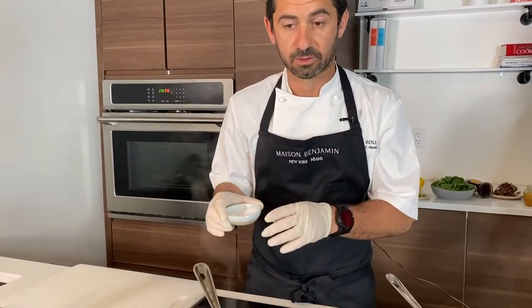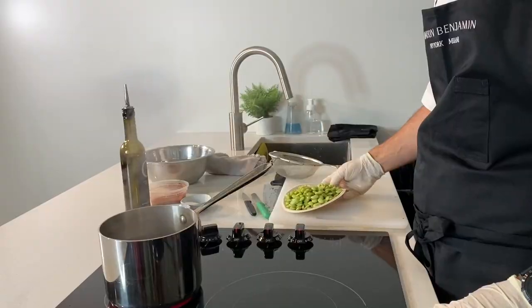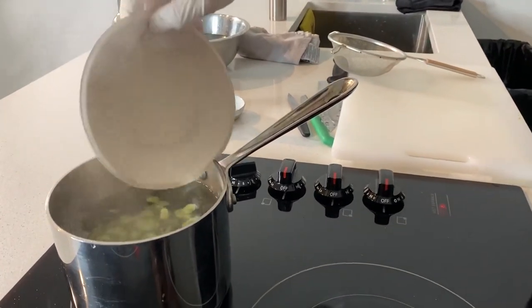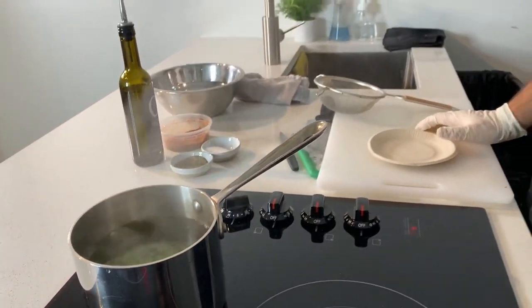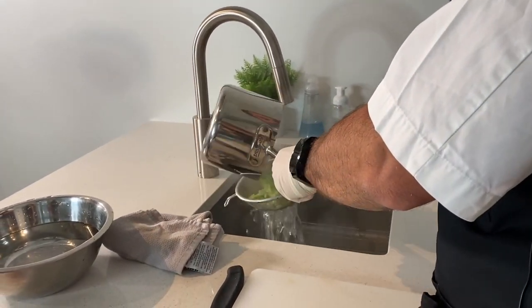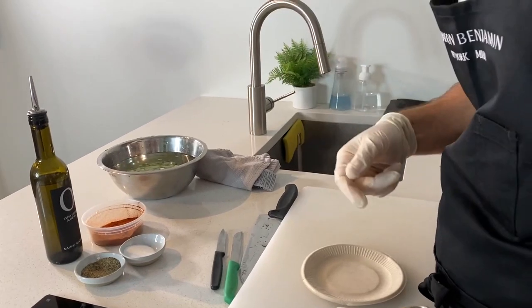In the pot we add a little salt to help season the vegetables and bring the water to a boil faster. Now we add the fava beans and cook them for about 20 seconds. Fava beans is more of the Italian name — in Europe we use fava beans, especially in the British tradition. Then we strain them and put them in ice water to stop the cooking; otherwise they'll carry on cooking at room temperature.